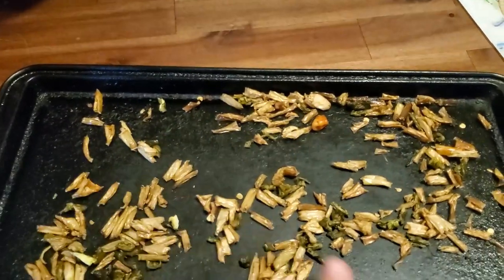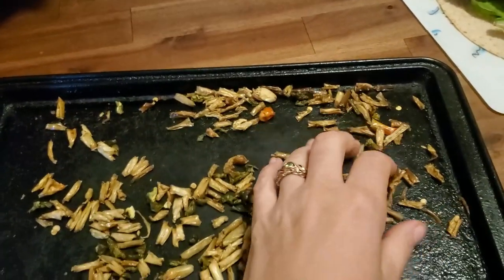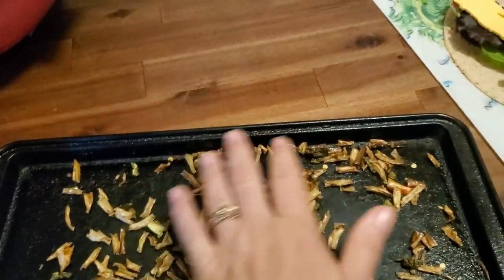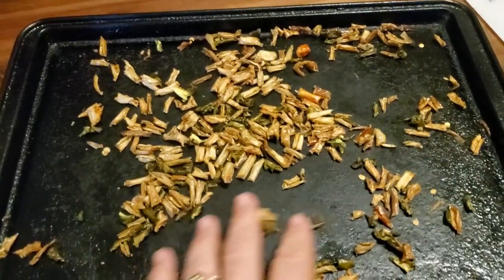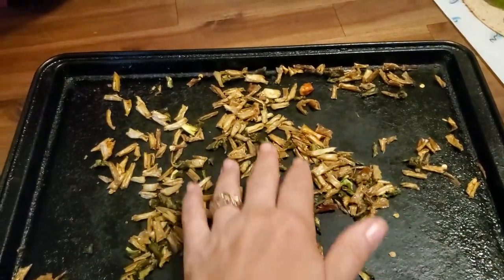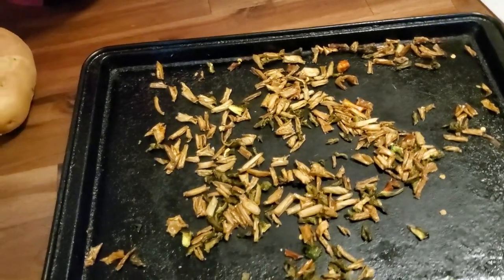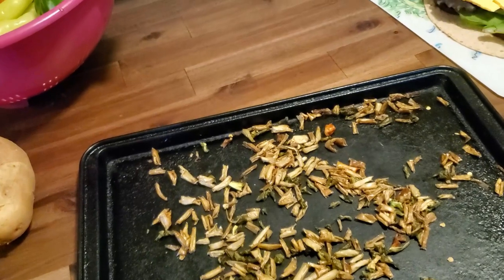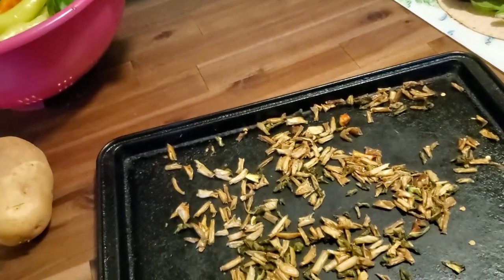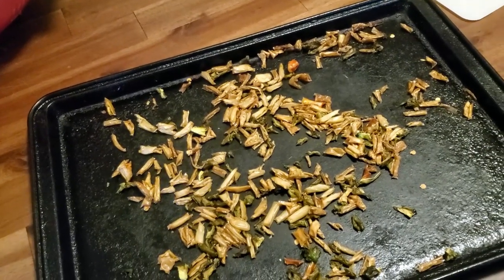You can see there's a difference here. These got cooked instead of dehydrated. So these, I'm going to go ahead and put in stuff now because they didn't do right. So if you have the ability to use a dehydrator, as you can see, it is definitely the much better option than using your oven. The dehydrator is designed for the airflow and the temperature and the length of time it runs for the low temperatures that it requires to dehydrate versus the oven.